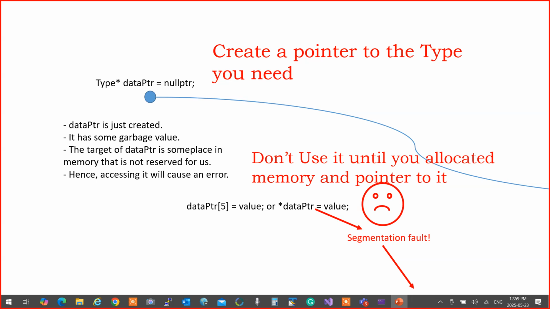When you create that pointer, you cannot just use it. It has some garbage value, and it points to whatever that garbage value is. If you use it, you're going to get a null pointer assignment, a segmentation fault, or something like that, and that's not going to work.